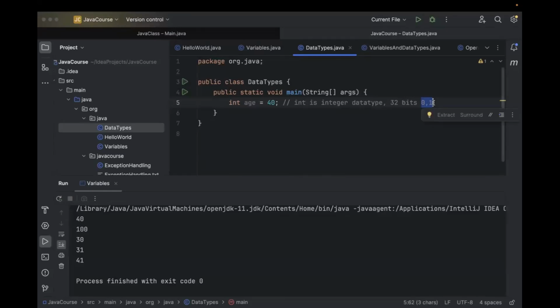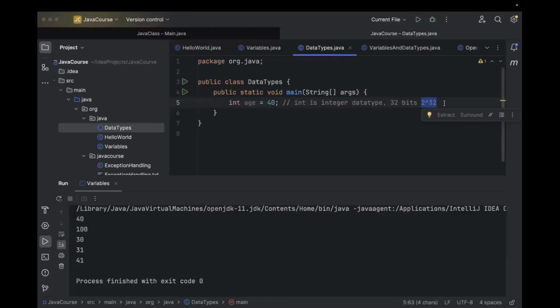But if it is 32 bits, what can you store? Each bit has two possibilities and there are 32 bits. So 2 into 2 into 2 and so on. You might have learned this in permutation and combination. So you will get 2 power 32. So 2 power 32 numbers you can store.